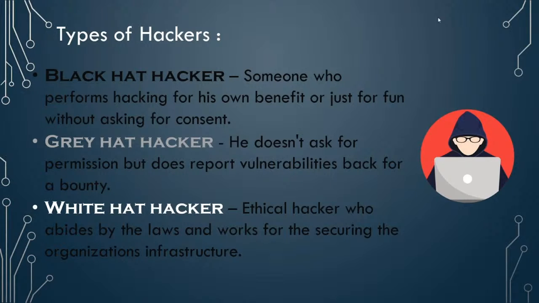Now, in between white hat hackers and black hat hackers, there's someone else known as a gray hat hacker. As the name itself suggests, these people have both the qualities of a black hat as well as a white hat hacker. Like a black hat hacker, they don't ask for permission before finding the vulnerabilities. But once they find the vulnerability, like a white hat hacker, they report it back to the organization. Okay, they don't take advantage of it, they don't exploit it and try to attack the system, but they report it back so that they can help the organization. But it's a give and take relationship. So there's kind of a bargain over here.